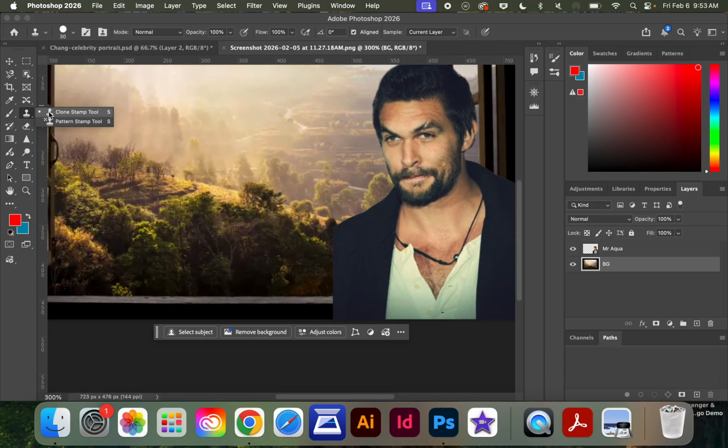Again, I am on my clone stamp tool. I'm going to hold down Option on my Mac, and when I do, it turns into a target, right? So it is targeting this area to copy. So I'm going to Option click. As I click with my mouse, I am saying yes. Oh, it copied something else. And why do you think that is?